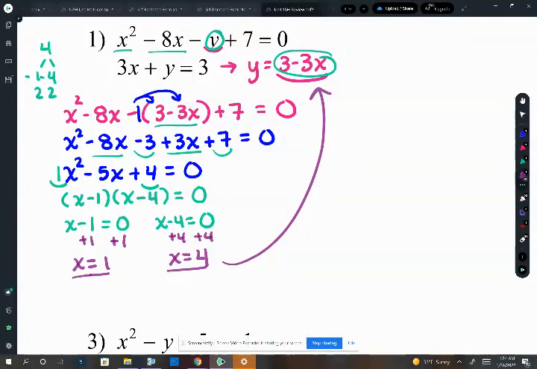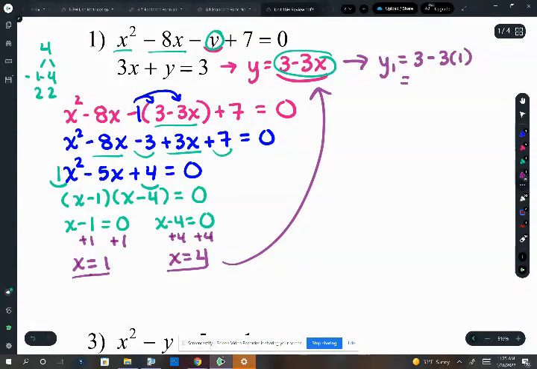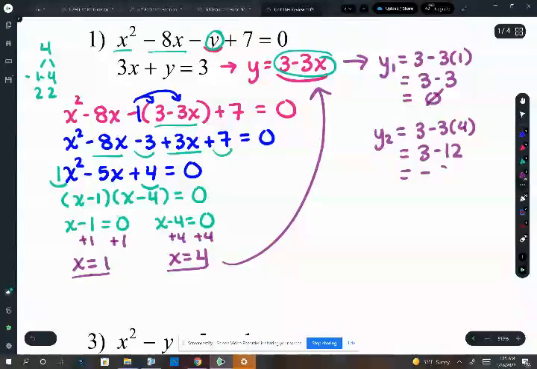And so you'll notice if I put 1 in that equation, so if I do it the first time, my y1 I'm going to have is 3 minus 3 times 1. So this is 3 minus 3, which is 0. If I do the second point, then I'm putting in 4. So I'm going to go 3 minus 3 times 4, which is 3 minus 12, which is negative 9. And so then my solutions are going to be 1, and because that's the x1, basically that's our first point, and the y that goes with it is 0. And then our second point, which is our 4, is going to be 4 and then negative 9. And these are my two solutions.